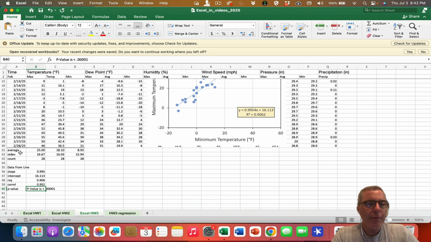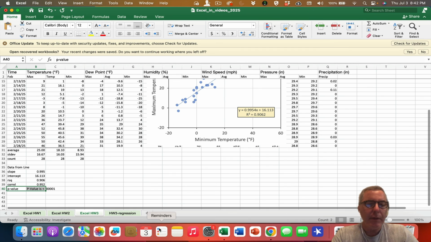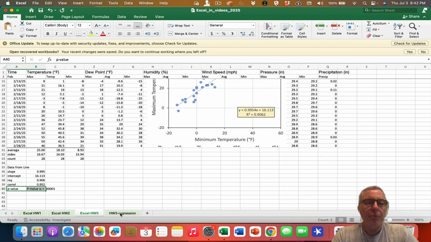We've taken the graph, we've calculated our averages and standard deviations, and then we've also shown they're correlated. We recalculated the slope, the intercept, and the R squared. We calculated the correlation coefficient, and then we were able to determine the p-value either from the website or from the regression. So you better do it both ways. Good luck.